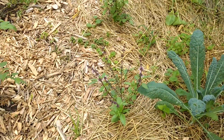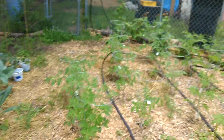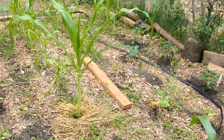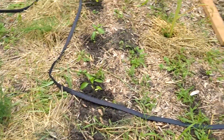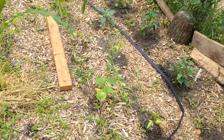And we use a lot of basil. This is holy basil. Ooh, look, a whole bunch of jalapenos. So hopefully we'll get a bunch of peppers and tomatoes. We got enough friggin' tomato plants, we should get some tomatoes. And then we just pulled up a bunch of, what do you call them? Radishes, that's what we did. Yeah, radishes, and put more peppers in over here. And we've got some little volunteer mustard as well.